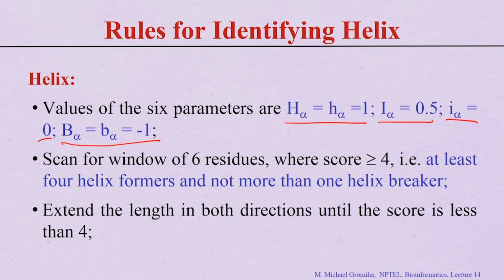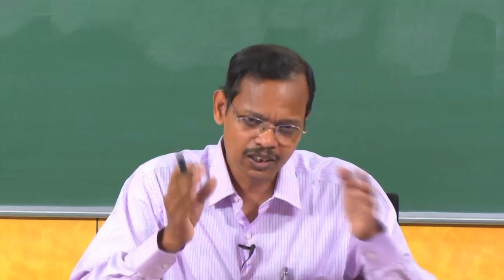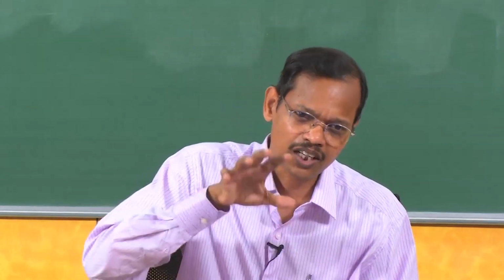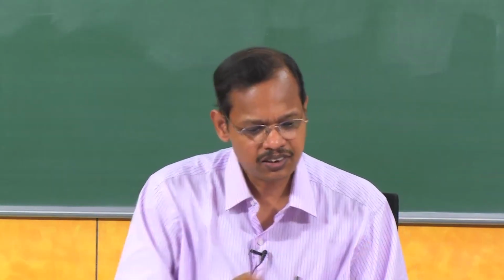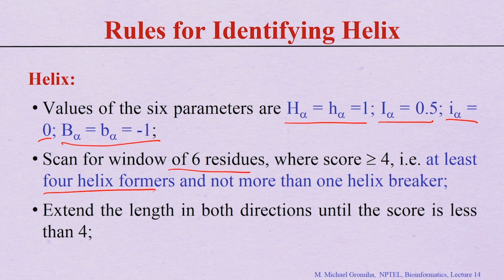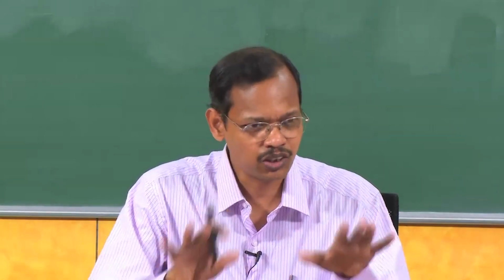Then you take a window of 6 residues, because alpha helix is longer than the beta strands, right. So, take the minimum 6 residues and you can extend it, and the idea is if you take any segment, this segment has highly preferred residues to be in alpha helix and a low number of low preferred residues. So, at least 4 helix formers, and there should not be more than 1 helix breaker. With this assumption they put a score of more than 4. In this case they will have a high tendency to have at least 4 helix formers, because we take the value of 1, and not more than 1 helix breaker, right. In this case you can have a score of 4.